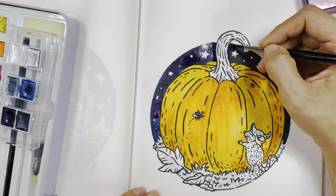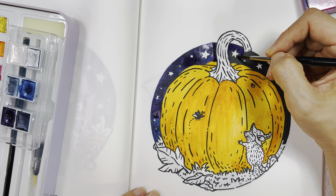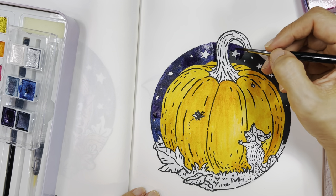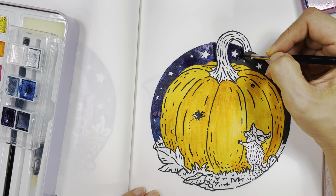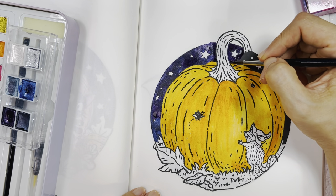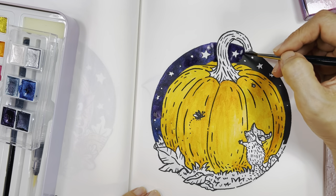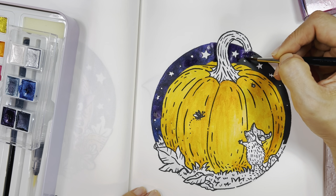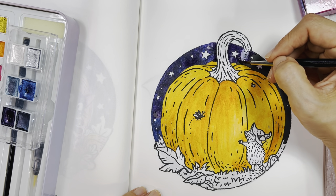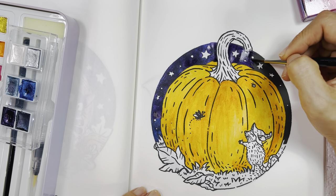Depending on the season I use different candles for different scents. The sweet apple from Yankee Candles is nice, and Bath and Body Works just came to Malaysia not too long ago, and it's also relatively new in the United Kingdom. I also tend to use some local sellers who do homemade, handmade candles. So it would be candles — I don't really decorate for autumn.